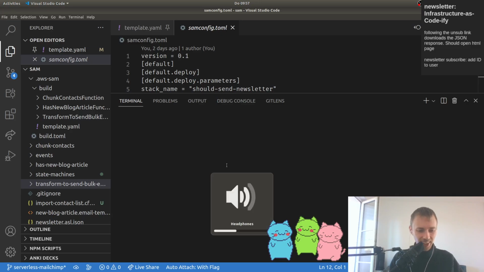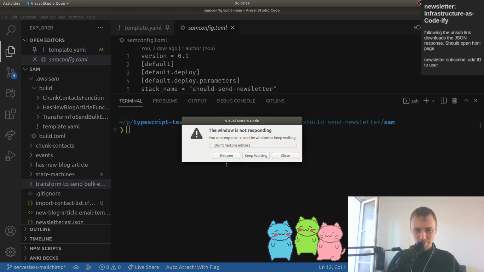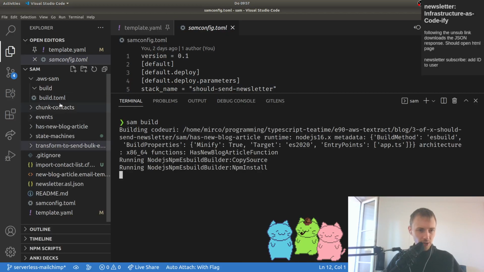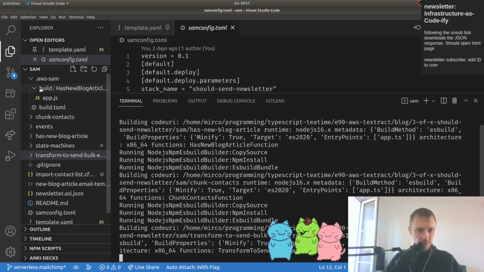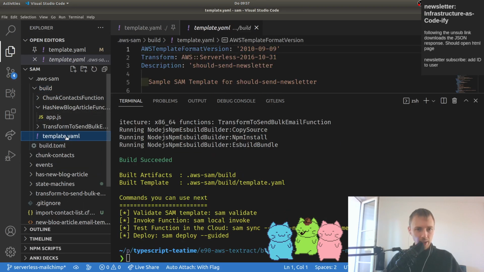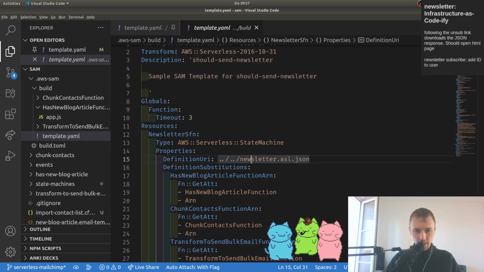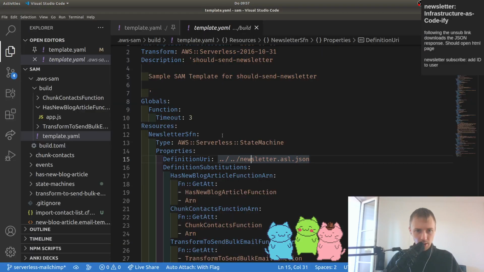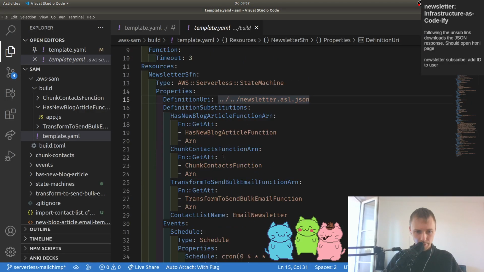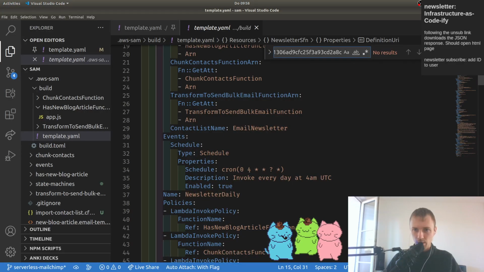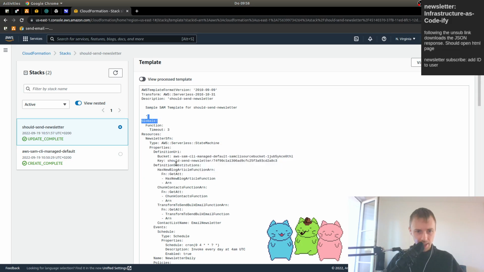So the command is SAM build. There we go. Once we run SAM build, this directory here is generated or regenerated. In this case, particularly this build directory, we see things popping up in here, and in here, this template is exactly what we see here, if I'm not mistaken. Pretty much, at least. I see here a key. Do we have this key inside of here? No, we do not have this key.